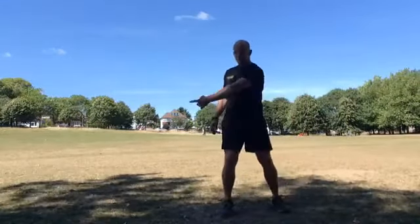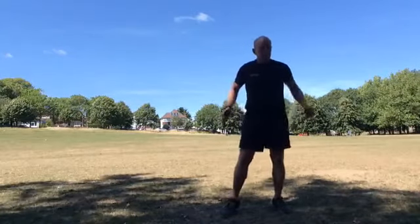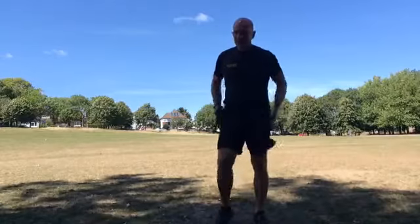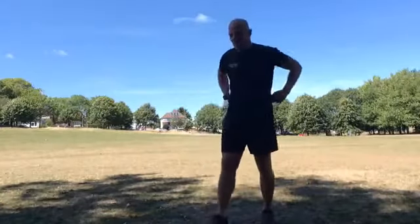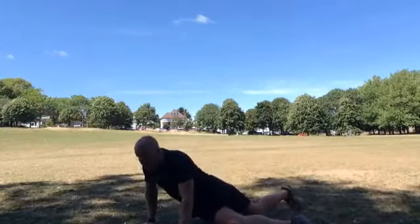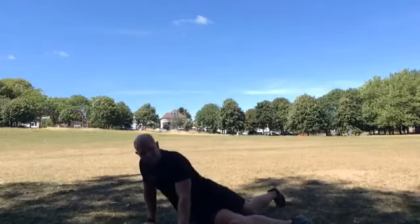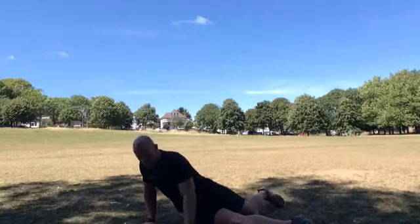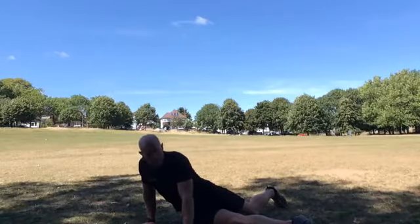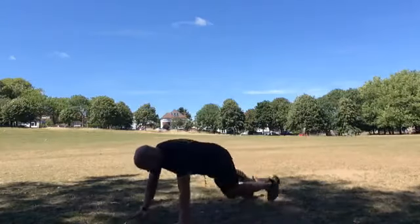So remember, the knee wants to go out to 90 degrees, okay, not underneath the chest, so out here. So we're trying to stretch here. Again, very difficult to normally stretch at the end of a session. So in a press-up position, knee to 90 degrees. Again, just move your body weight, find out where the sweet spot is, where you get the best stretch through that hip. Again, one or two breaths, and up, switch sides.